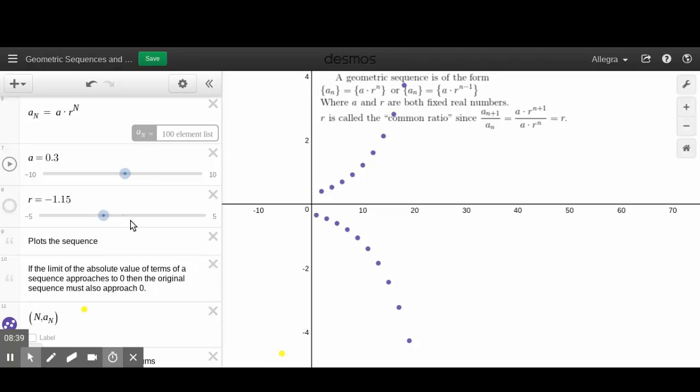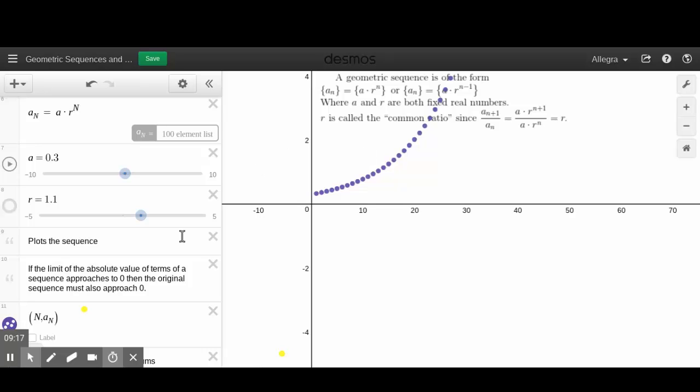And then the last case is when r is a positive number greater than 1, and you can see here these grow off like typical exponential functions. We know that when the base of an exponential function is a number greater than 1, its derivative is positive, and if the derivative is positive, that indicates it's increasing. So we've got an increasing function that's increasing without bound. Every single derivative of it will also be positive, so it's increasing at an increasing rate. This thing is growing forever, so the limit will also be infinity.